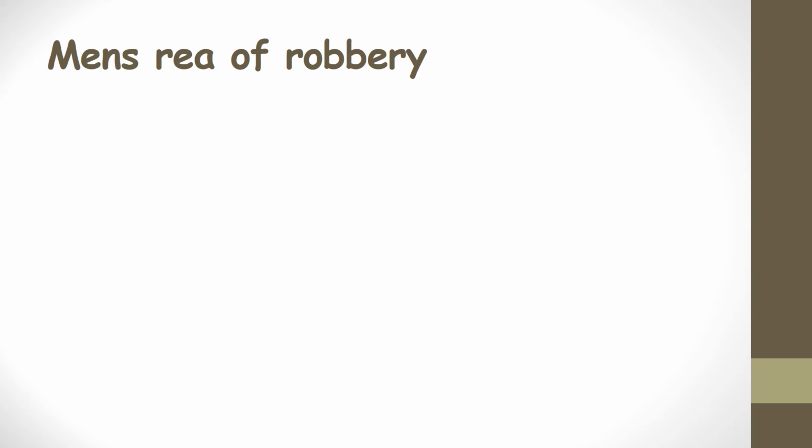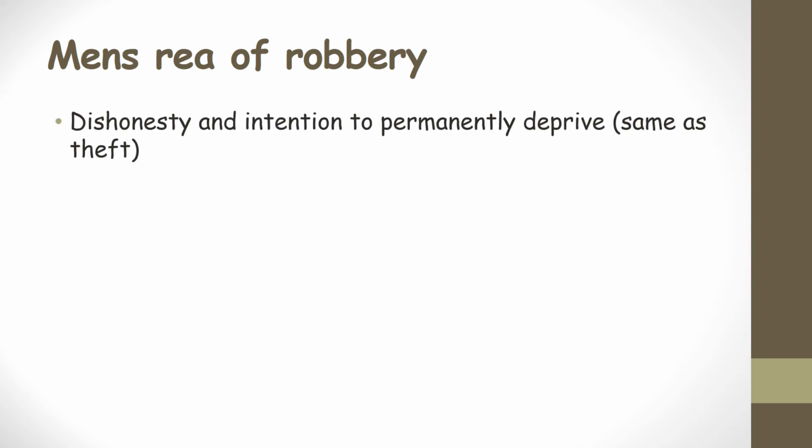Okay, the mens rea. Thinking about the theft part, we're going to have the same mens rea. You have to have acted dishonestly. So we use the Ivey test, looking at the standards of objective, ordinary and decent people. Would the defendant's actions be viewed as dishonest? Use your judgment there. If you saw this incident happen in a shop or in a street, or you heard about it, would you think that's dishonest? And of course, having the intention to permanently deprive. So exactly the same rules as theft are to be applied here.